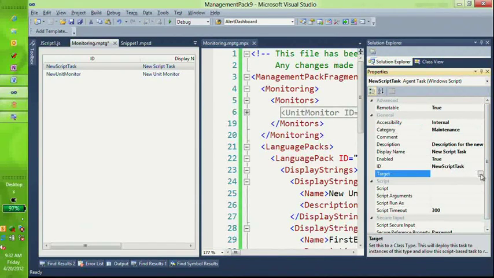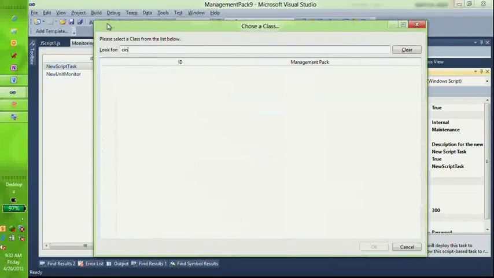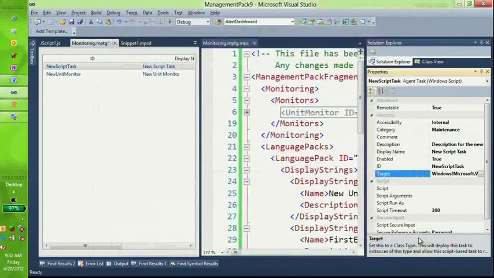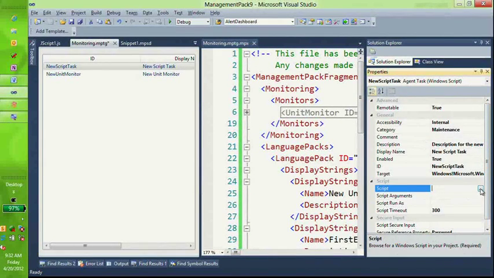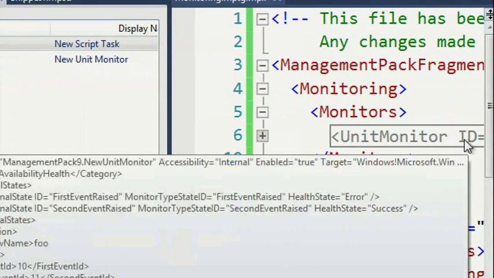Target's almost everywhere, so let's again choose Windows Computer for my target, and we need to go set our script. You'll notice we've got a browse ellipsis, and there's that script that I just added to my system. So instead of editing the script inside of the XML, I can edit that script as a separate file in the file system, and then come in here and choose it as well.